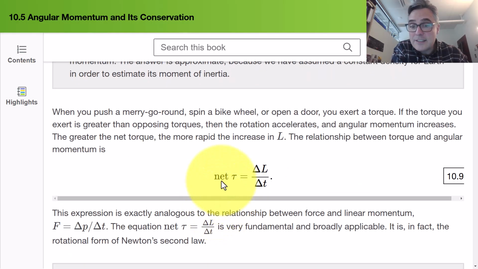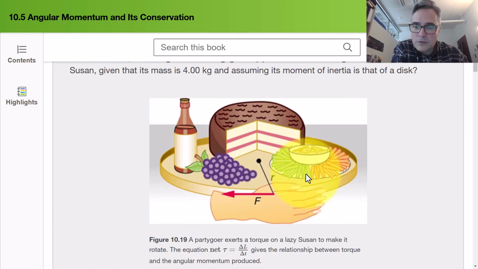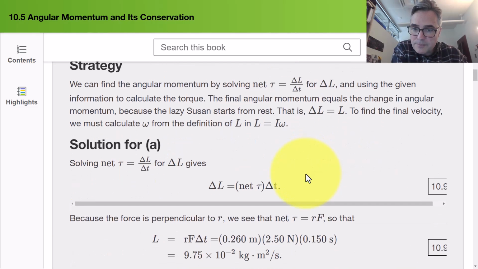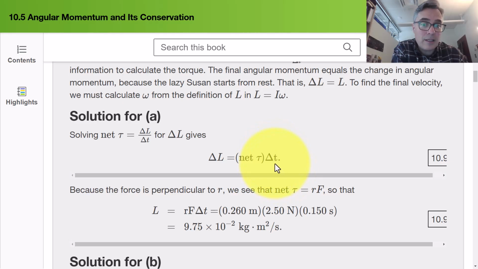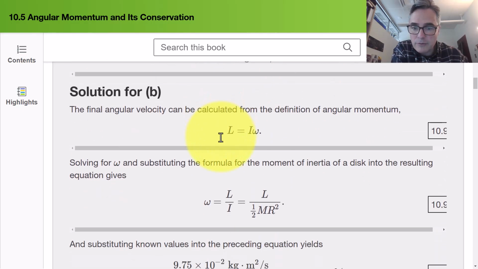And the idea is that the net torque on a system is the rate of change of this angular momentum. So you can have almost an angular impulse. The net torque times delta t is this angular impulse, and that gives you the change in angular momentum. Very, very similar to how the F net delta t was the impulse in a linear sense, and it gave you a change in p, the momentum. But this is just a rotational version of it.